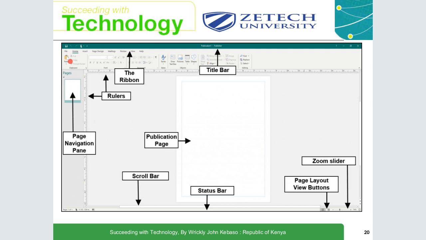It enables you, without wasting time, to click on page 2 and its content will appear here. If I click on page 1, its content will appear here. Basically, it enables you to move very quickly within your pages when you are working on them, and at the end of the day, you'll find that you are able to work well with your publication.